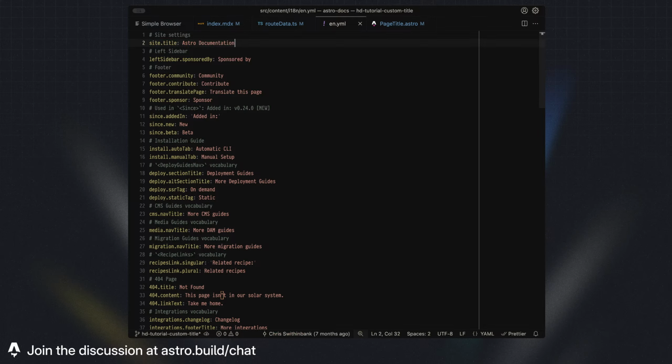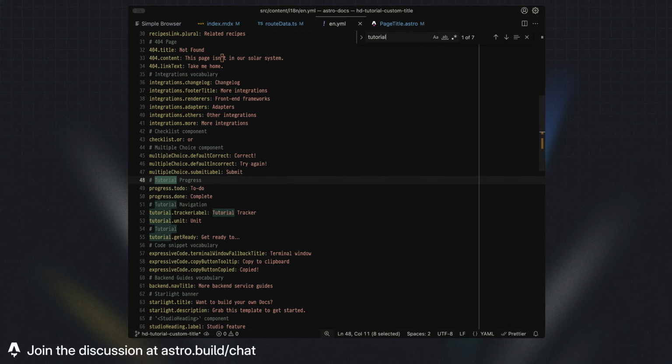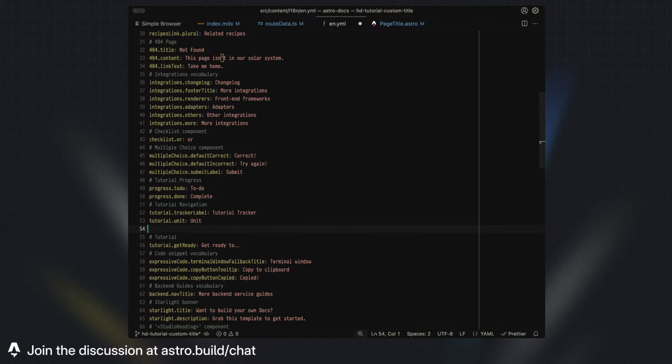and this file is the English one. So do we have anything related to the tutorial here? Oh, we have tutorial navigation, maybe we can reuse. So for now, I'm gonna just use whatever, it does not really matter, maybe the title.prefix. And I think what we want will be something like 31 languages in Starlight. Wow, amazing.